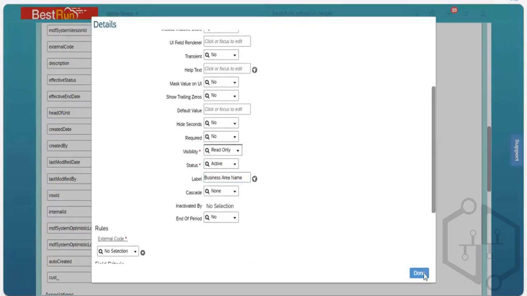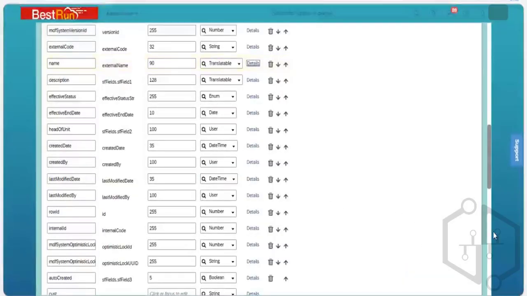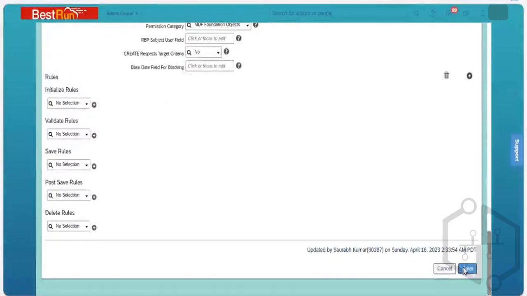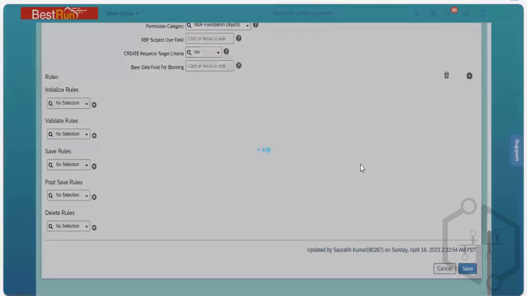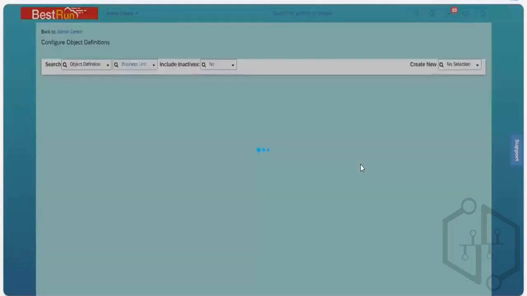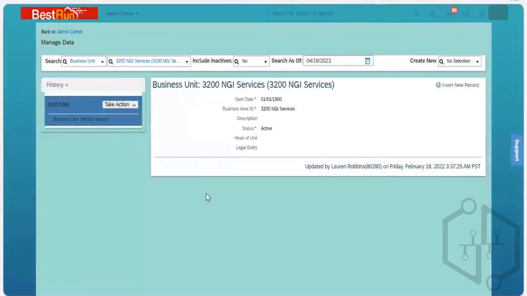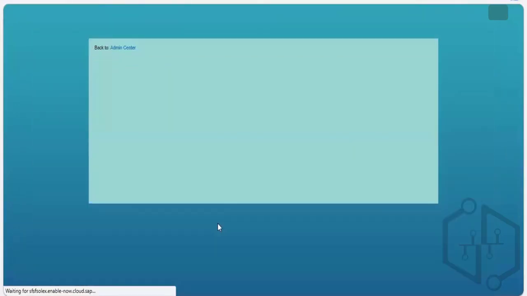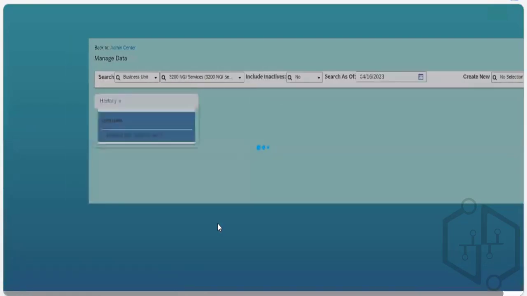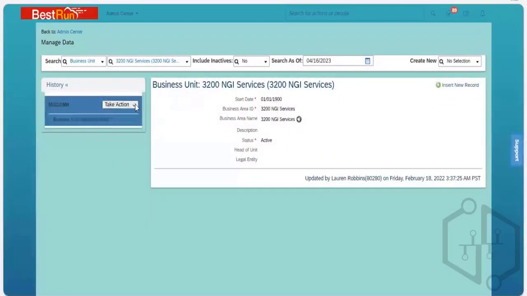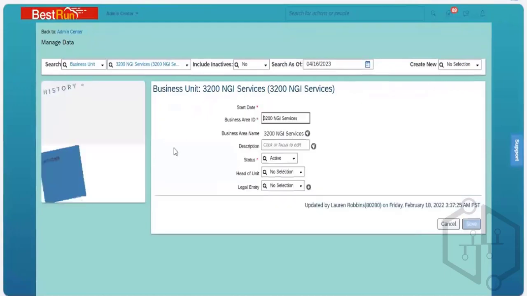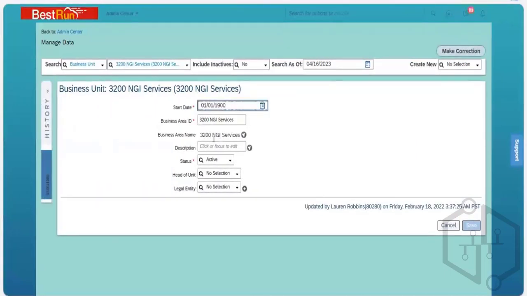Let me check if the system will allow us the readable or not. Then I will just refresh it. When I go to make correction, you can see it is in readable mode. It is not editable. Got it?